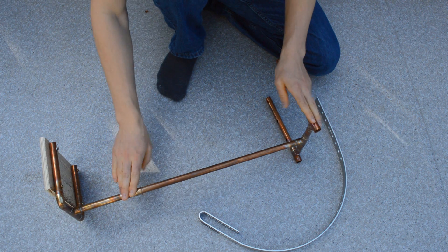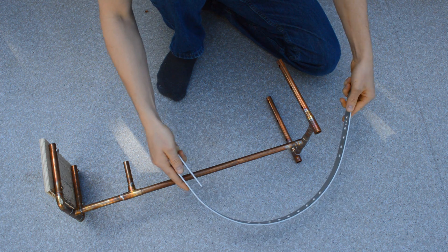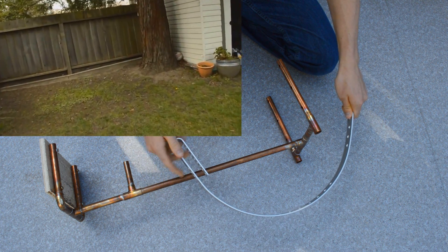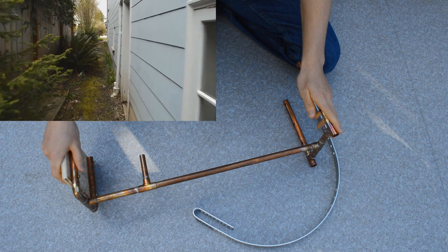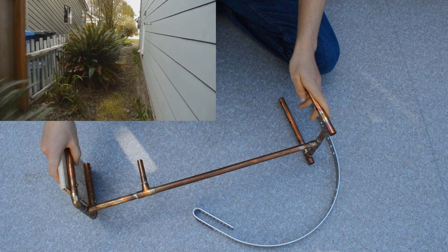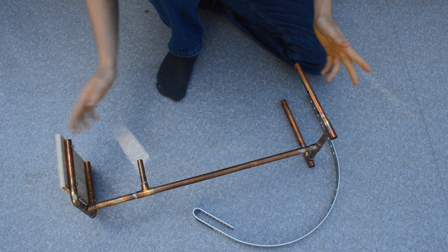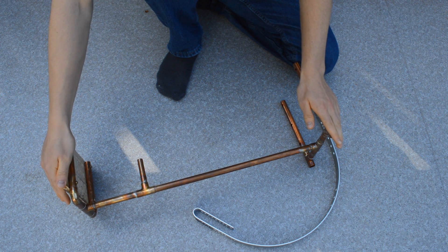A lot of you probably recognize these - these are camera stabilizers I've made over the last few months. This one here was the first one I made; it sucked because it was just super flimsy and the camera wobbled all over the place. So I came back and made this one, which is much more rigid and worked a lot better, although there were some things I still didn't like about it. So I'm back for a third attempt, and I'll show you my ideas along the way.